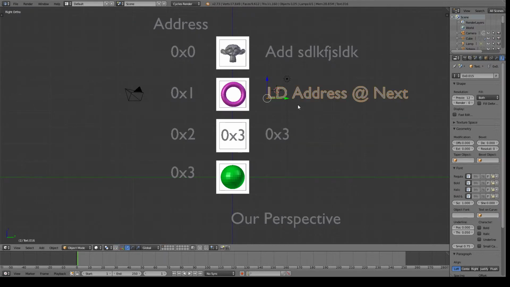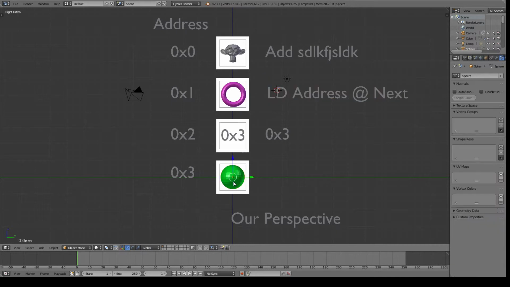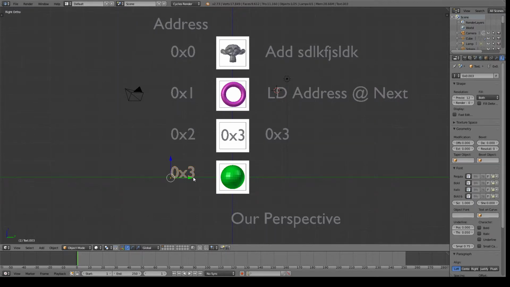That'll be our instruction. And this thing over here, let's shift D, move it over to this part, and change this. I'm going to say that this is a sphere, because that's what it is, and that's what we want it to be.